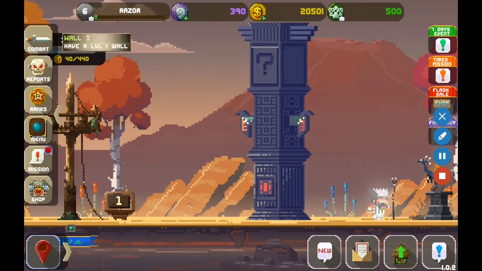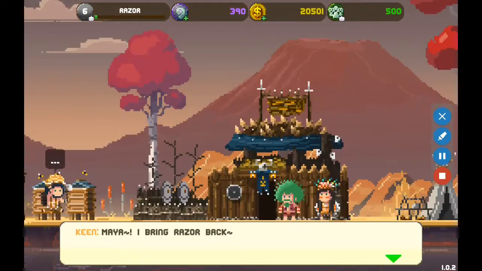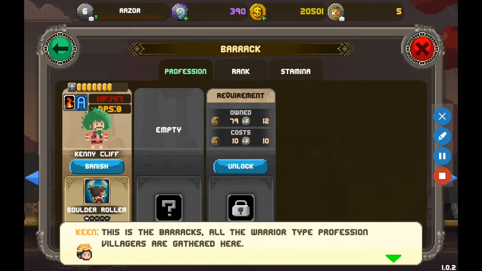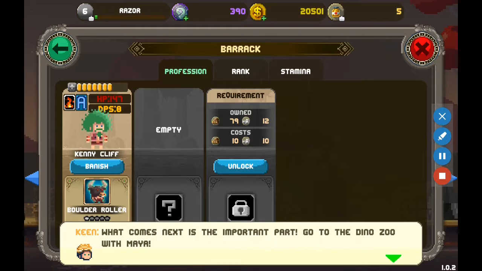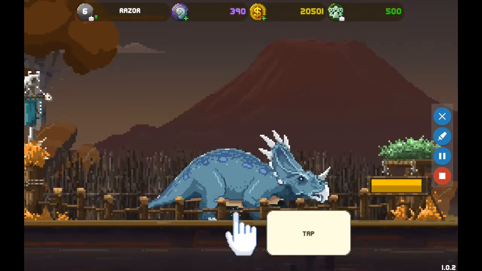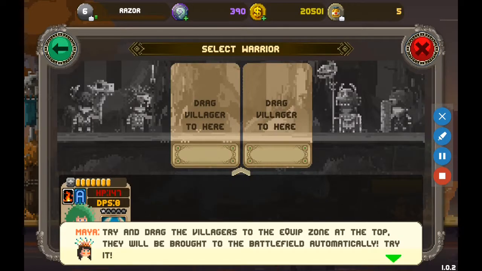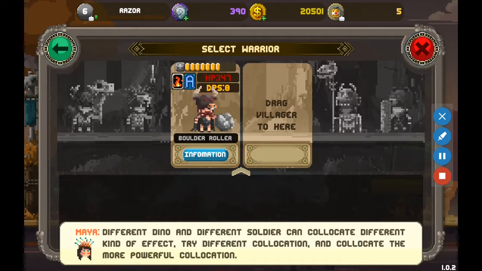Now, what I think we should do. Oh god, there's a wolf. Tap. I'm not gonna banish him. Block, I guess. Okay. Okay, that's cool actually. That's cool. Boulder roller.